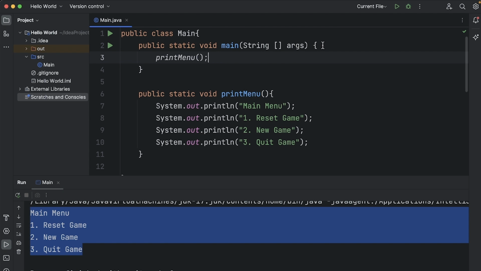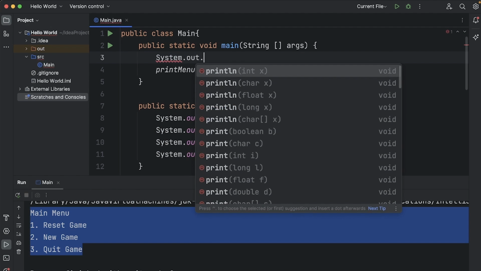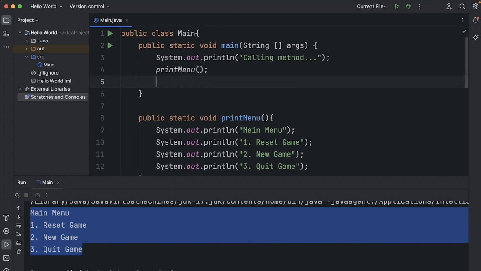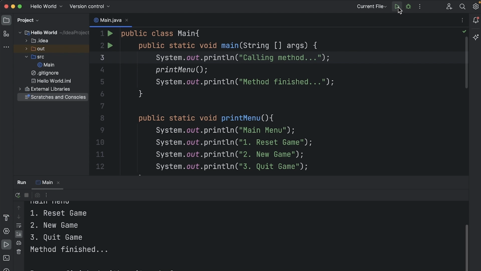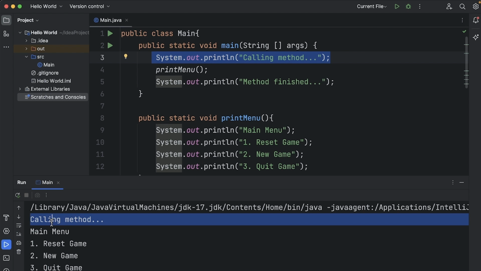And just to better demonstrate what's going on, I'm going to write a couple of print statements. So if we go ahead and now run this, we see, okay, the program runs. It runs this first line here, calling method, and that's what gets printed out here.